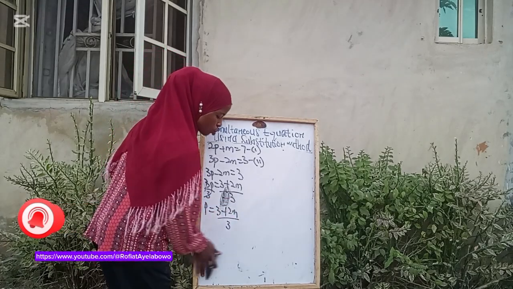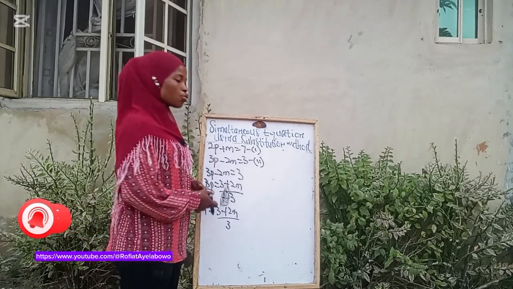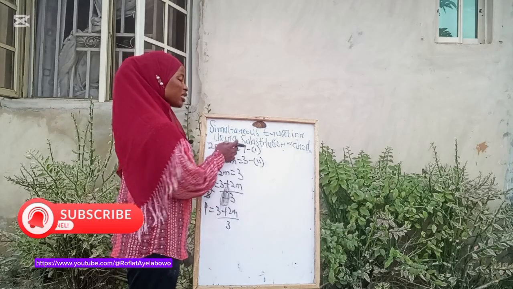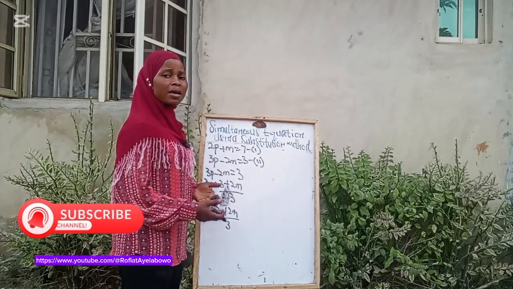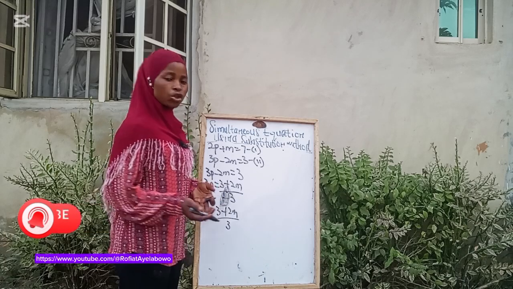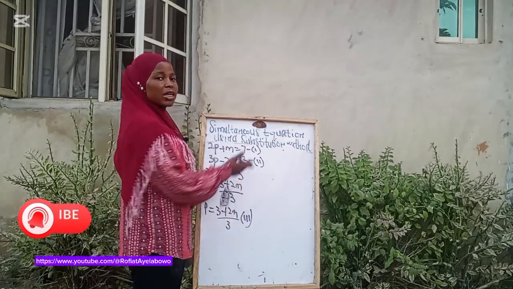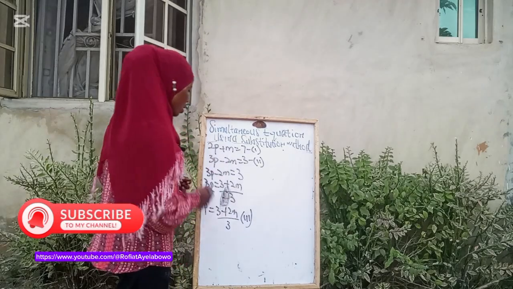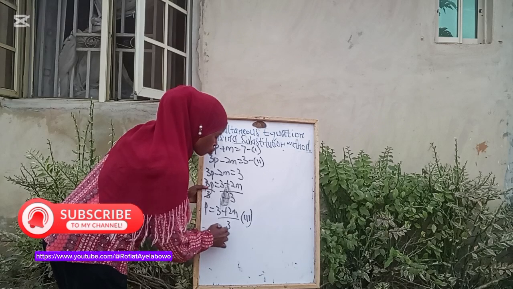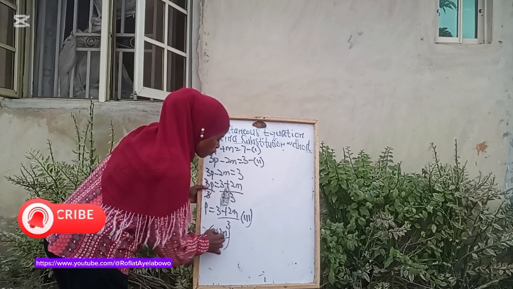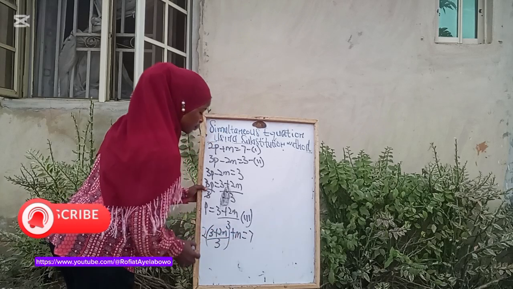Now the next thing is to substitute the expression of the isolated variable into the other equation, which is equation 1. But before we do that, what we have gotten has formed another equation entirely, which is equation 3. Now you are going to substitute this expression into the other equation, which is equation 1. You have 2 open bracket 3 plus 2M close bracket over 3 plus M is equal to 7.